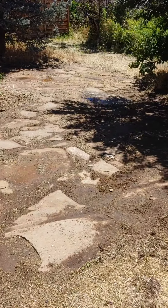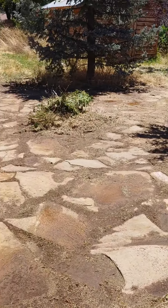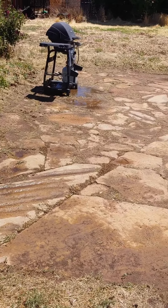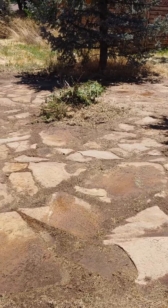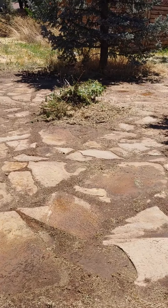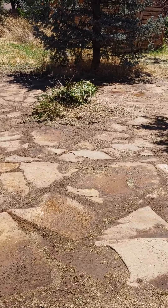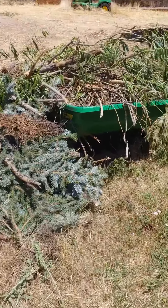You gotta maintain it, which we haven't done in a while. I'm gonna make it a goal to keep it maintained. I'm about to put some weed killer on it and hopefully that'll hold the weeds at bay for a while. That's the fire pit right there — we used window wells that you put in for basements, and it's covered up with weeds right now.